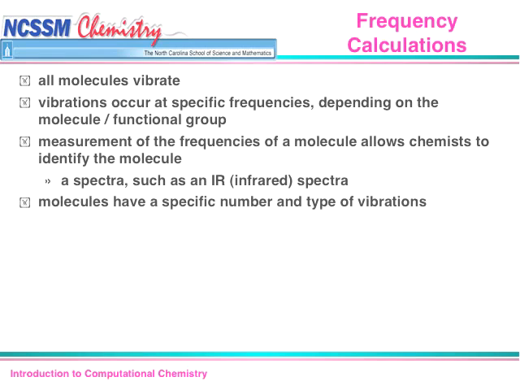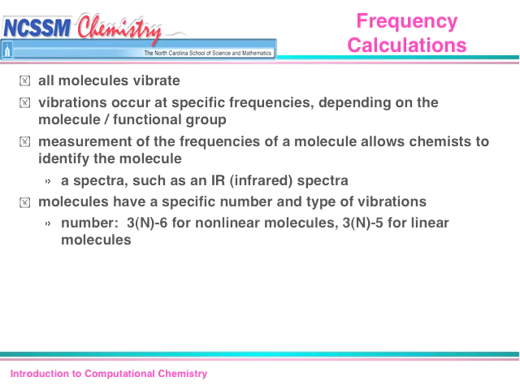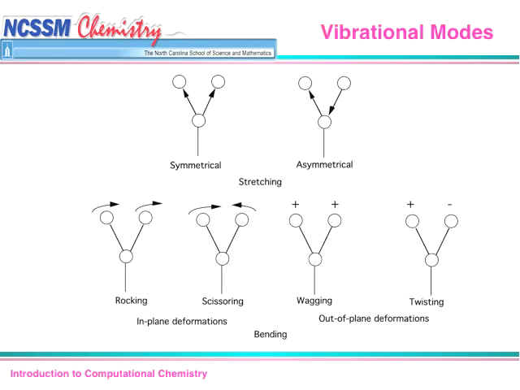All molecules have a specific number and type of vibrations. You saw the 3n-6 rule a couple times already. And you know that there are different types of frequencies, stretching, bending, and here's a chart of vibrational modes. And again, you've seen this chart a couple times with stretching and bending modes and the 2 different types of stretching and the 4 different types of bending vibrational modes. You're going to see these a lot more, so it'll be important for you to be able to recognize these vibrational modes and use that information to say something intelligent about the molecule.